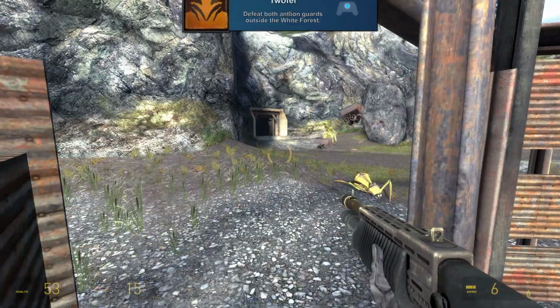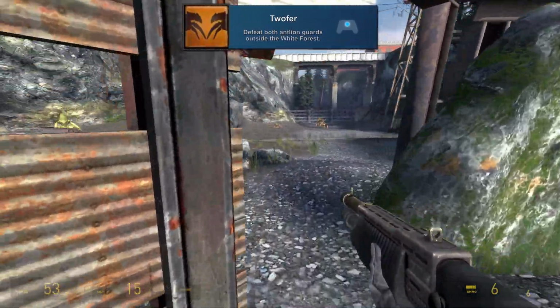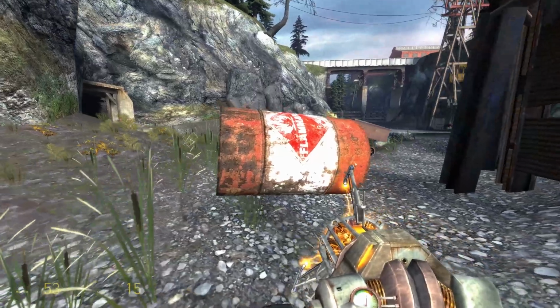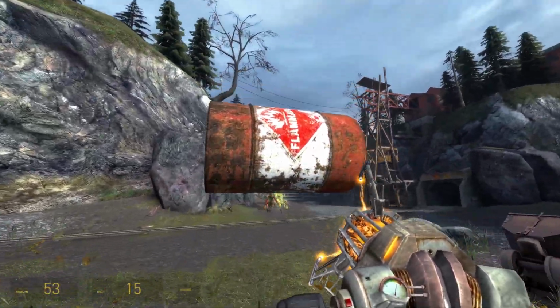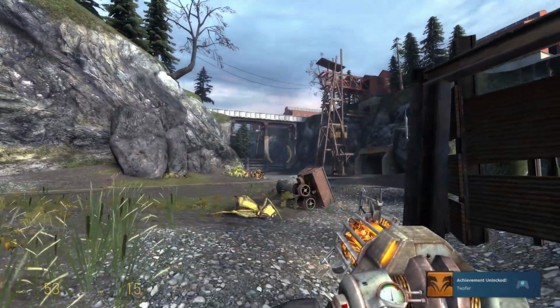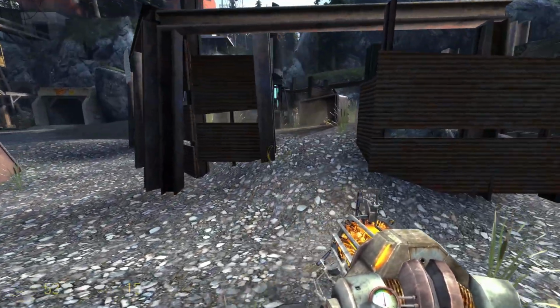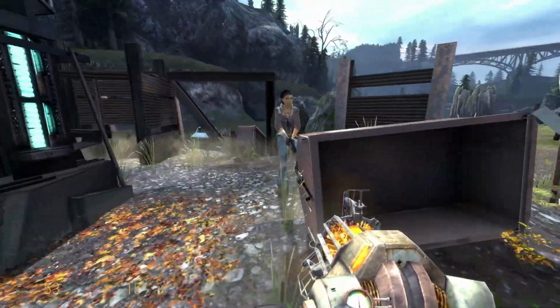Now for Twofer, you'll need to defeat both antlion guards outside the White Forest. This one is pretty quick and easy to do if you pick up the explosive barrels and launch them at them. Bonus points if you can kill them both at the same time, so let me know down in the comments if you end up pulling that off as well.